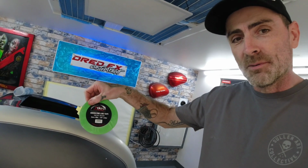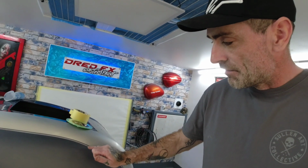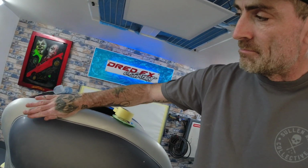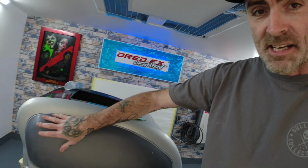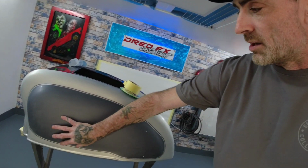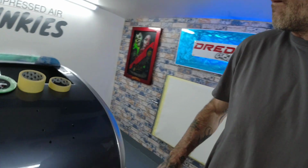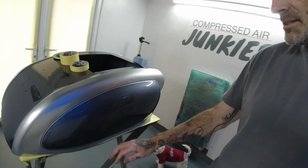I've got some J tape, which I'm going to use, and we're going to fine line this out and mask off this side, because that's the piece I'm working on. It's going to be this piece where the artwork's going to go. So we've got to do the same to this side.